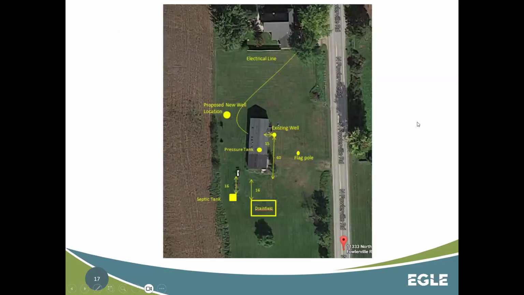And then we also have to worry about the location. Just because we know water is potable deeper doesn't mean that you can just permit the well anywhere. You still want to try to avoid the contamination as much as you possibly can. As you can see, this lot is kind of small. The existing well with the TCE hit was right in the front yard. And if you remember, the source of the TCE was up to the northeast. So it's kind of difficult in this case to ensure that you're completely out of the plume. But as you can see, the proposed well location was as side gradient as we possibly could.